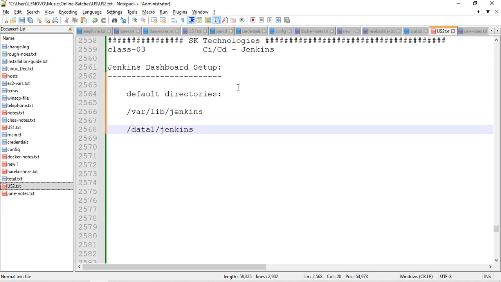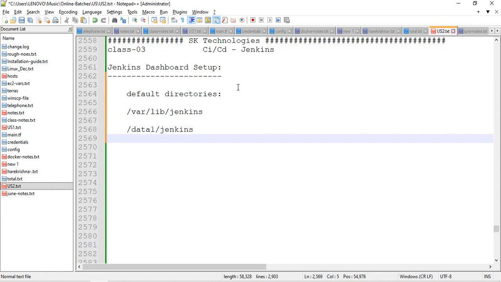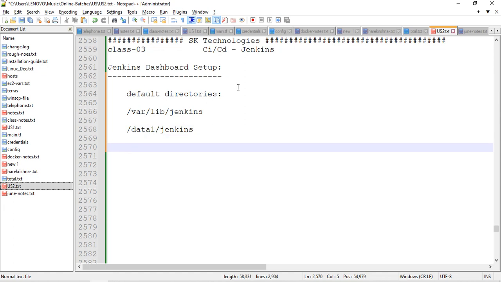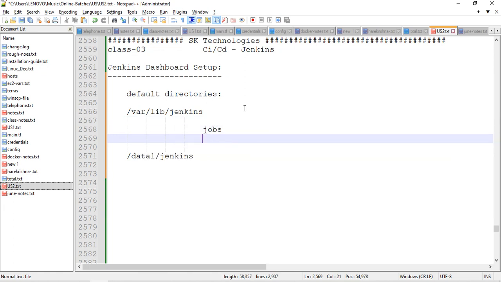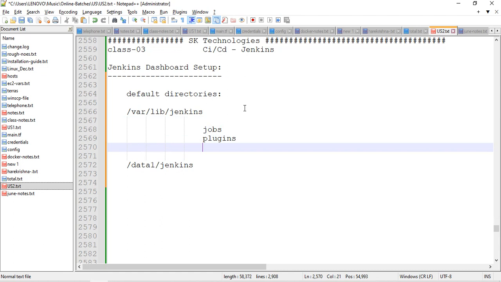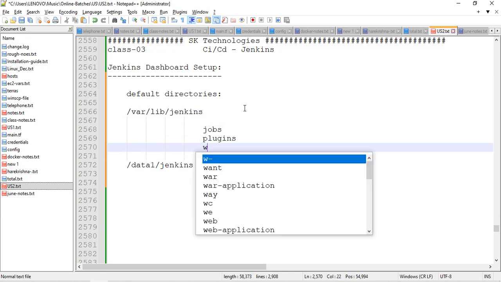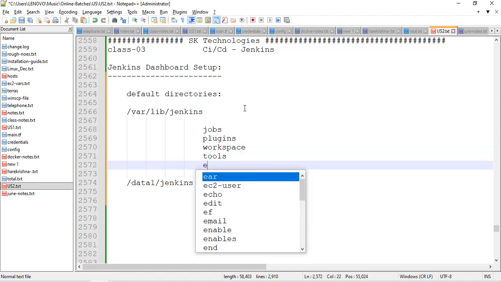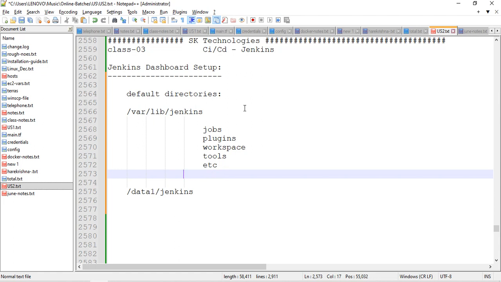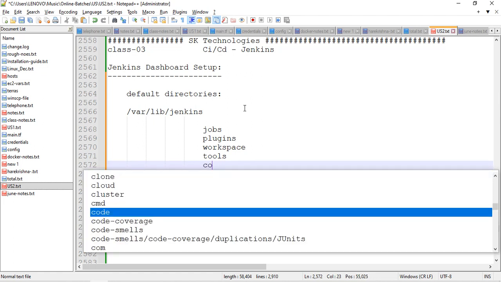There might be configuration files, so definitely you can change the default home directory path into the custom path, /data1/jenkins. Even in real time we follow the same. Inside this folder there are so many folders, guys, like jobs, plugins, workspace, which is a very important one, tools, and etc or conf, something like that, we will see.